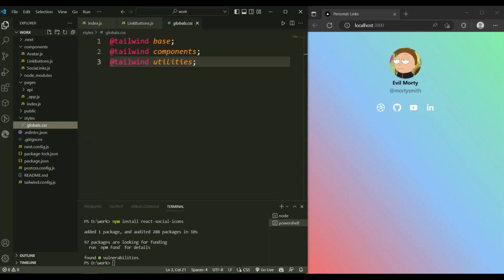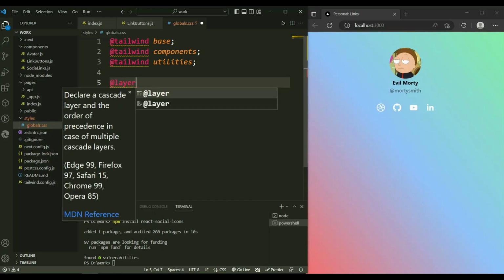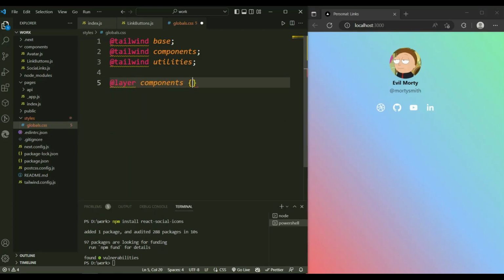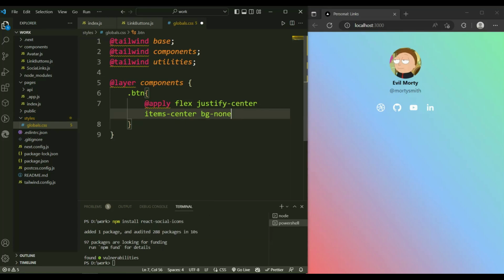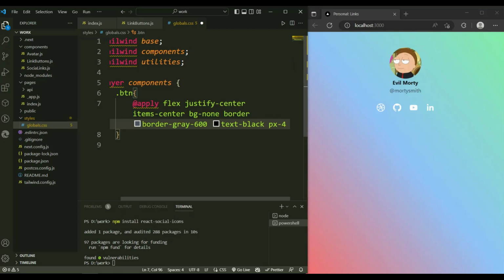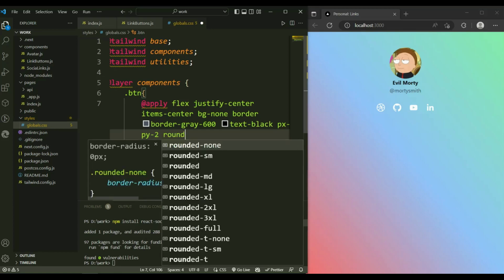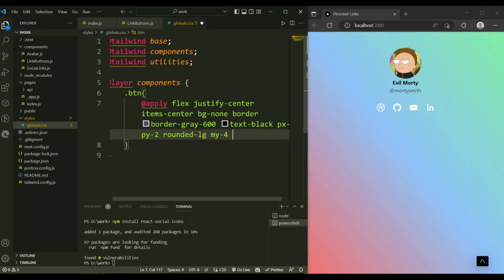Go to Global CSS, and here, let's add layer components, and inside this, add apply, flex, justify center, items center, bg none, border gray 600, text black, px4, py2, rounded lg, my4. Check this out, here we got a little shape over here.